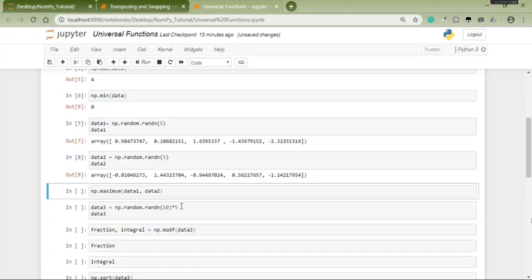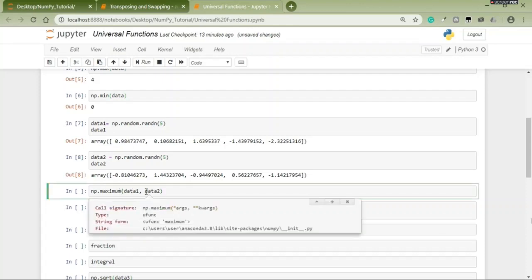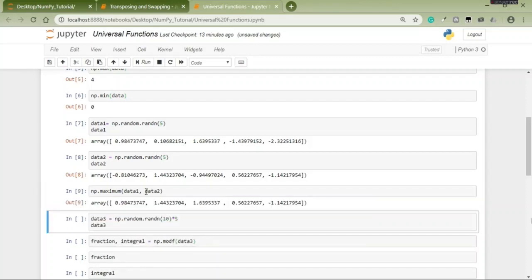Now use the maximum function and use these two arrays as the arguments, that is np.maximum, and then pass data 1 and data 2 as the arguments. This will compare the two arrays and give the maximum among the two at each position.